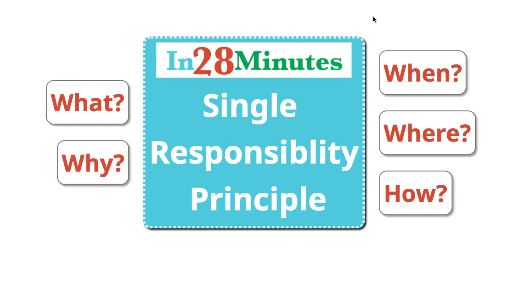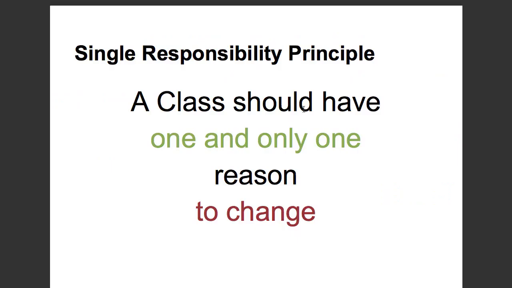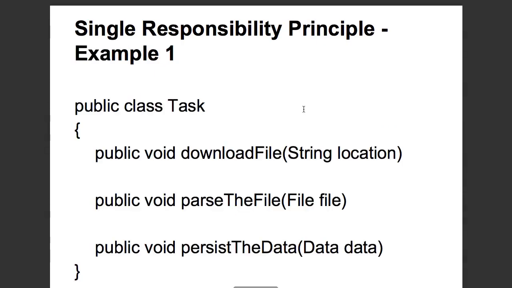Any method that you would write should have one responsibility, either a high level method or a low level method. Only when a method has one responsibility, you'd be able to give it a very good name. Same is the case with a class. You should be able to tell what a class is doing by just looking at its name. When we talk at a low level, at the level of a class, I can define the single responsibility principle as: a class should have just one and only one reason to change. Let's look at an example.